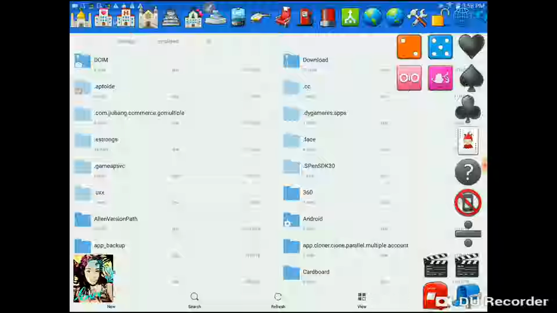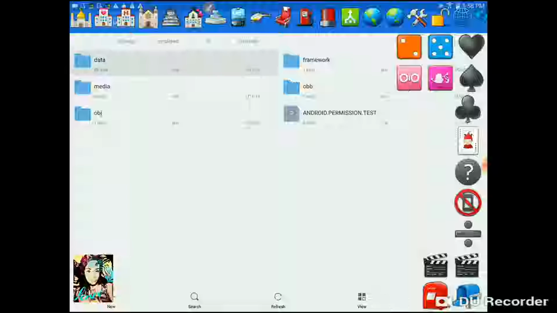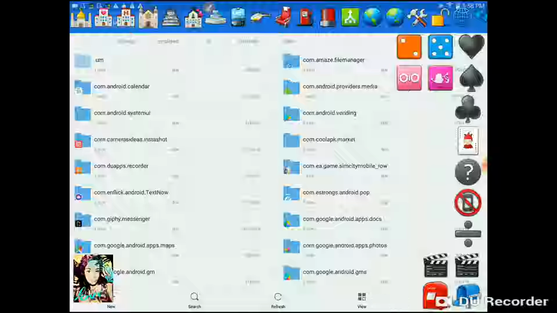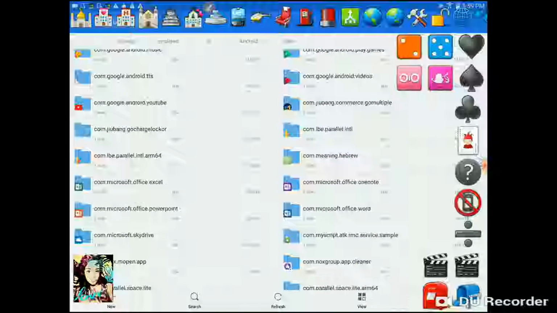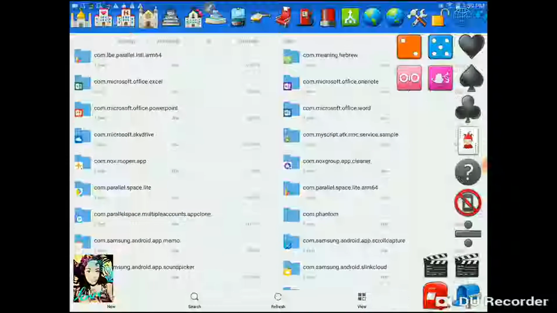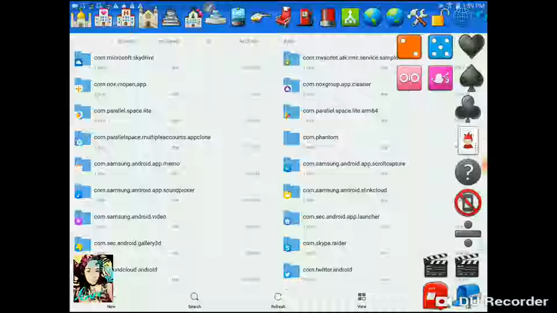Okay, so you go into Android, data, and there they are. So let's find Multiple Space, if it even exists down here. There's ES Parallel. Here's Parallel Lite. Here's ES Parallel. Here's Knox.